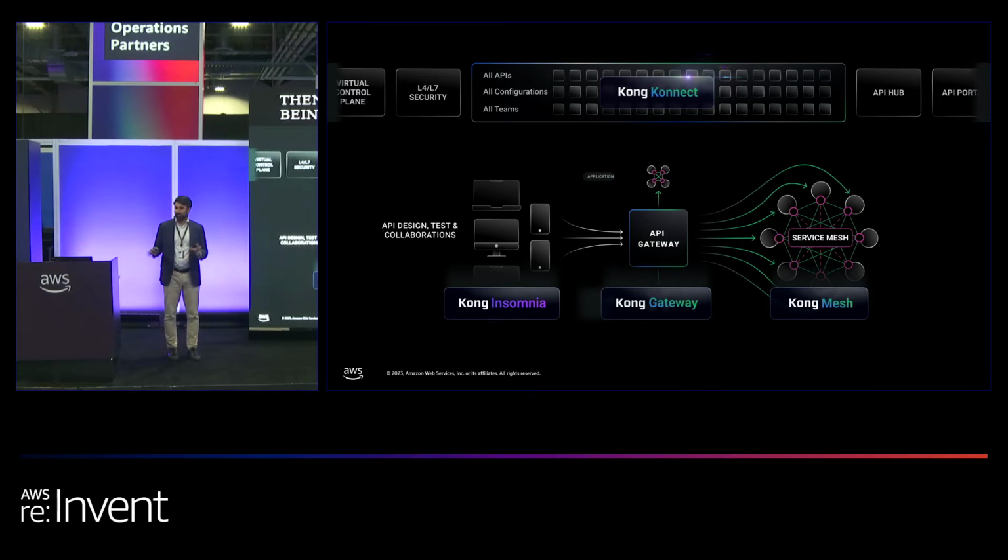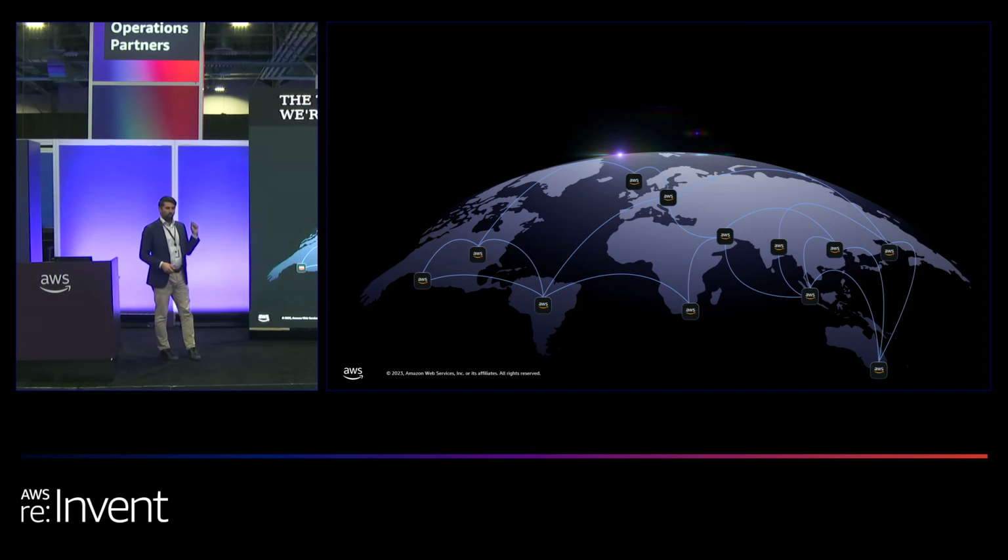Konnect is our single pane source of truth for all the gateways and the meshes that you are provisioning, and it is what allows us to iterate in our API vision because it gives us that visibility of knowing what are all the APIs that we're running in the organization. Without a control plane like this, we are navigating in the dark. We are blind because we don't know what the teams are doing. So today we're going to be seeing a demonstration of Konnect, by the way. Now, when it comes to every transformation, including the API transformation, it is all about reducing complexity.